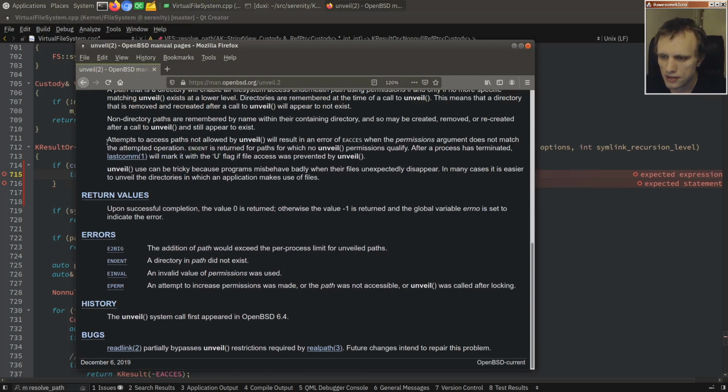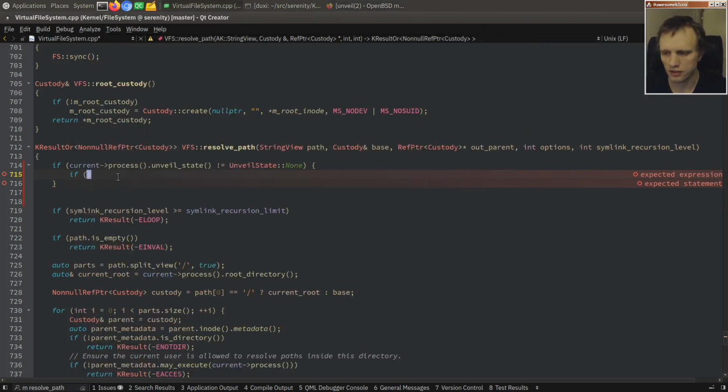Attempts to access paths not allowed by unveil will result in an error for EACCES when the permissions argument does not match the attempted operation, or ENOENT is returned for paths which no unveil permissions qualify. Right. So EACCES for permission failure and ENOENT if it's not in the list.